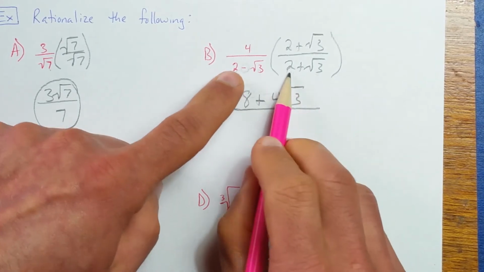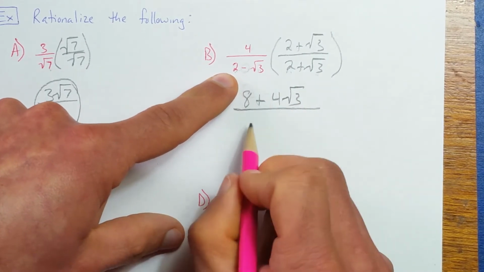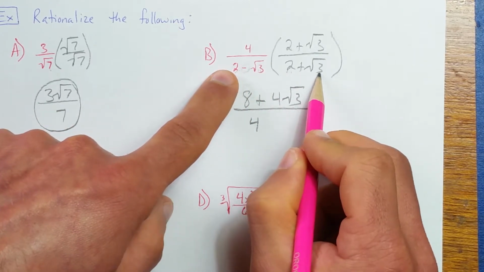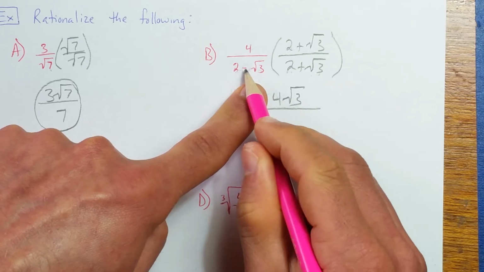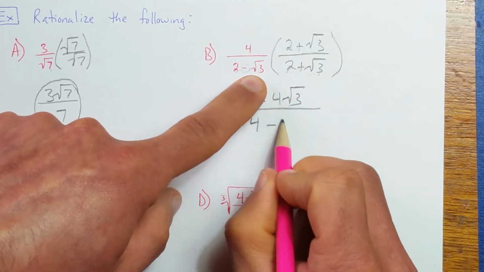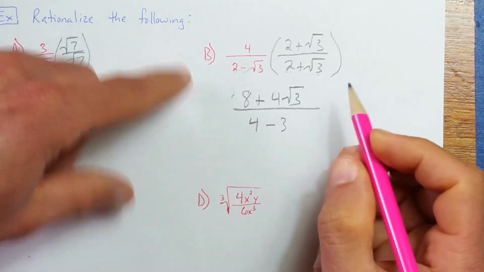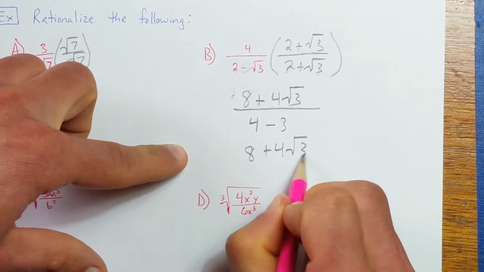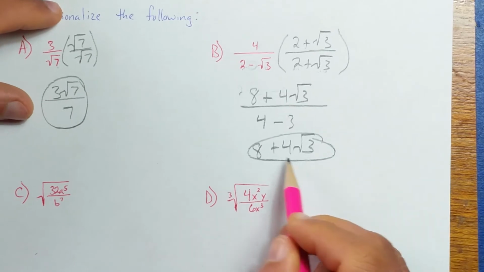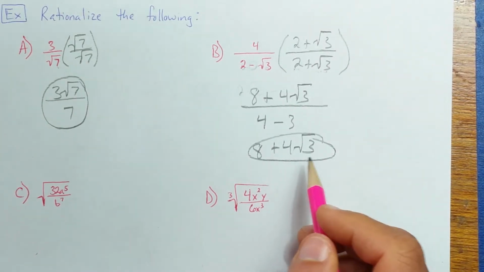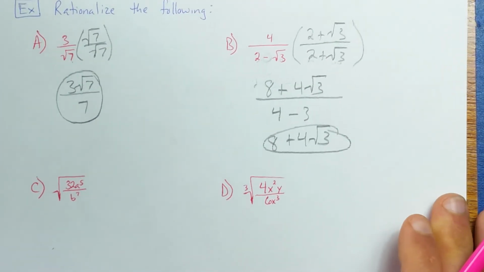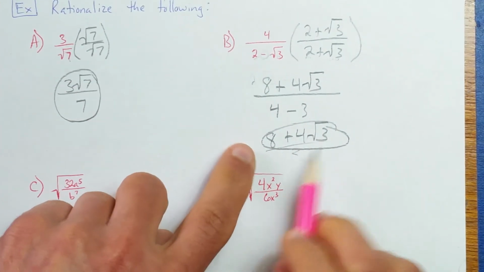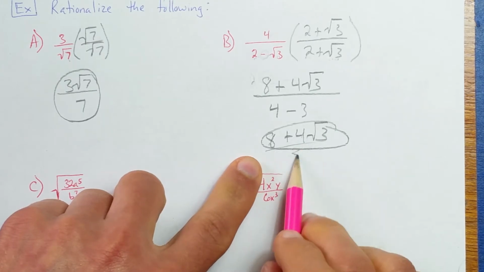So when I multiply the first together, when I do my foiling, I get 4. Negative 2 square roots of 3, positive 2 square roots of 3, they're going to cancel. And then just make sure you pay attention to the sign. This is going to give you negative 3. Of course, the denominator is just 1 for this one, so we're pretty much done. It's 8 plus 4 square roots of 3. And now I'm simplified. It doesn't have to work out that the denominator is 1. You just have to have something that doesn't have a radical in it. If the denominator was left with a 2, then you should break the numerator apart and divide both of these numbers by 2 and simplify.